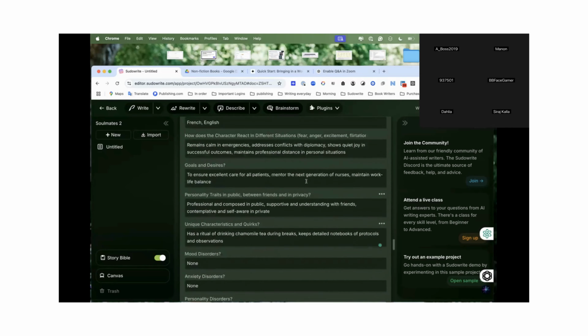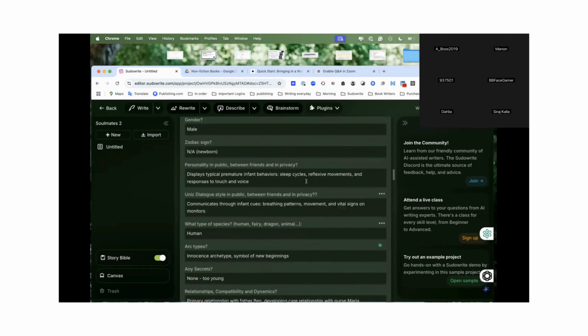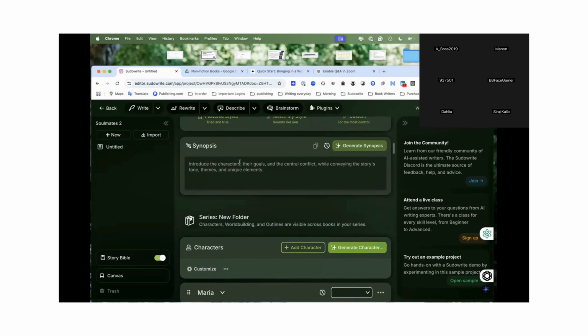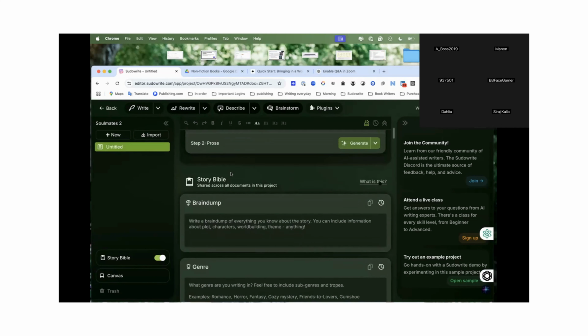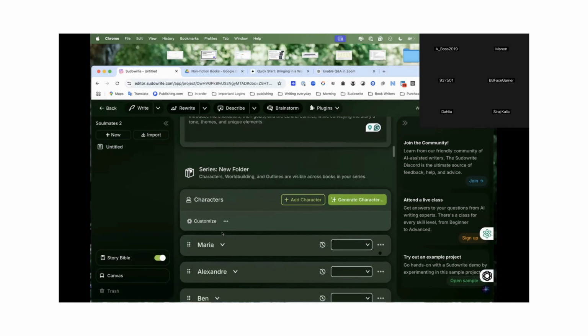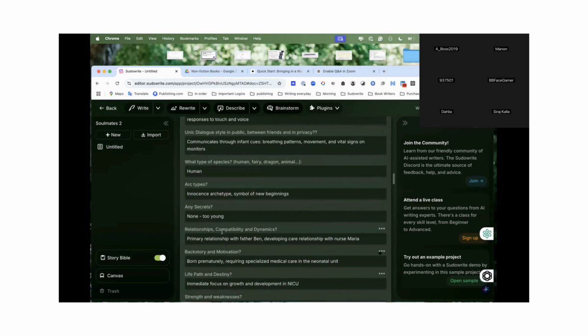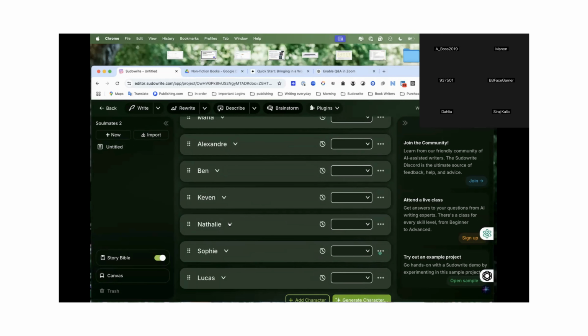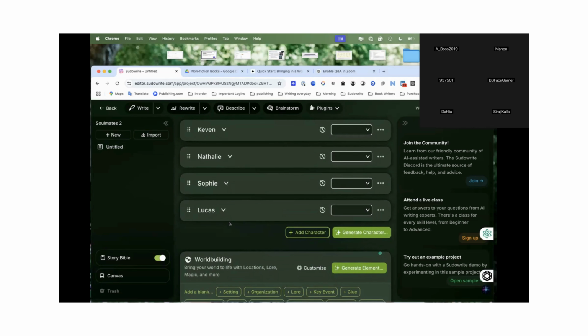So if you're ready for book number 2, you may want to have a synopsis of book number 1 and say, here we're working on book number 2. So you go and do your synopsis according to, this is book number 2. Or if you have the outline of book number 2, you can put it in the synopsis or in your brain dump and create a synopsis and then create a new outline. There are so many ways to go about it. And I'm thinking I might be mixing you up right now.